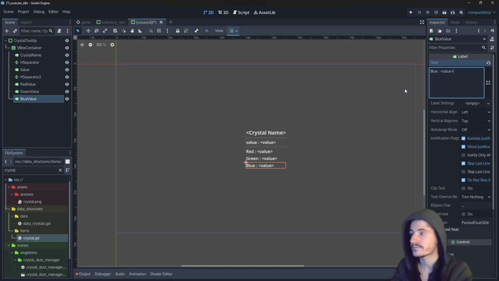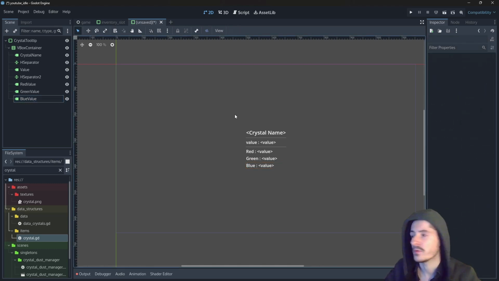Right. So this is going to be our custom tooltip that we will be using. Oh, it's just a stack of labels at the moment. So we need to set it so that we can give information to those labels, so that they use that information to display whatever we want to display in our labels here.